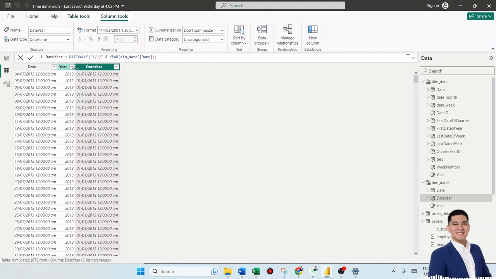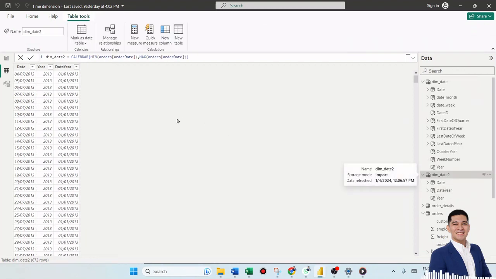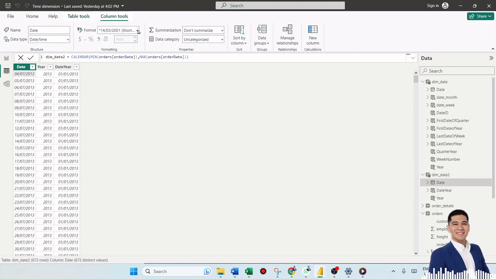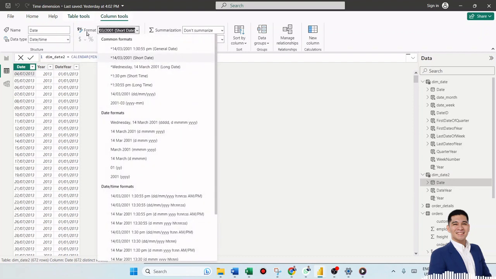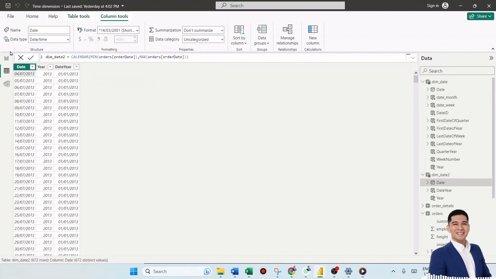So the philosophy is just take this date, call out some functions or some strings that would convert it into a different segment. So before we go even further, I just want to point out that you can format these dates however you prefer with this format drop down in the column tools. So as you can see, it's now in the short date format as opposed to the general date format from previous. And just select whichever you prefer, right? Now, you take the philosophy that I told you about earlier, rinse and repeat it until you get something like this.